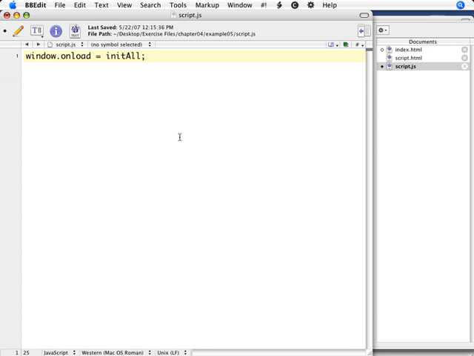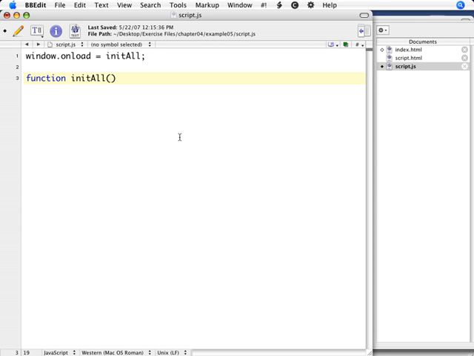So a function starts off with the word function, telling JavaScript that this is a function, and then the word initAll. initAll stands for initialize all. I tend to use initAll pretty often because it's just my way of remembering that this is going to initialize everything that needs to be initialized when the page first loads. initAll, or whatever you want to name your function, is followed by a set of parentheses. There may be stuff inside the parentheses.